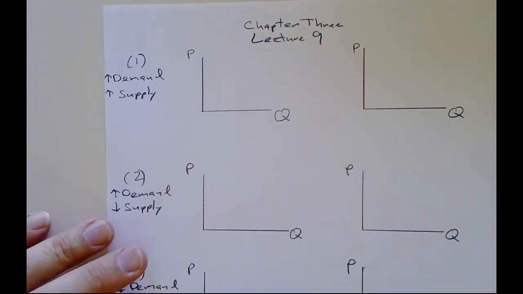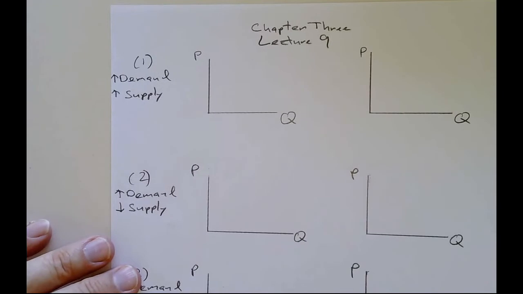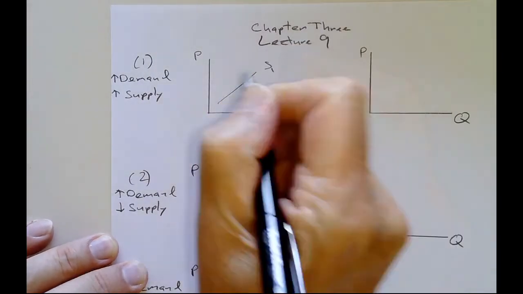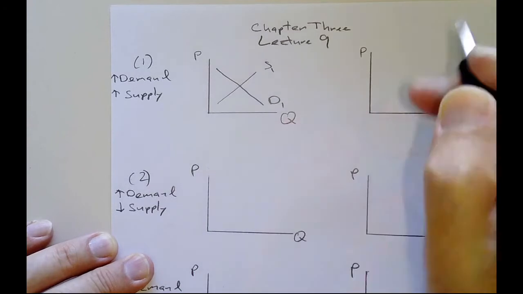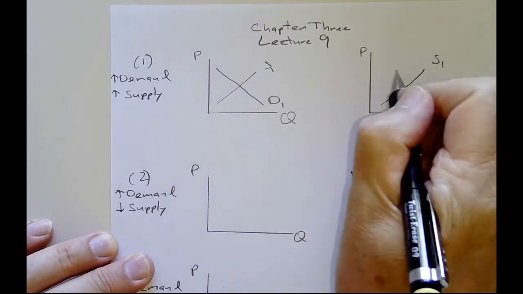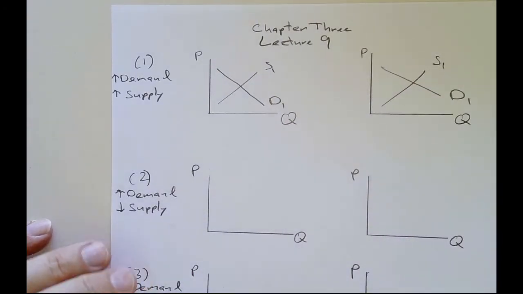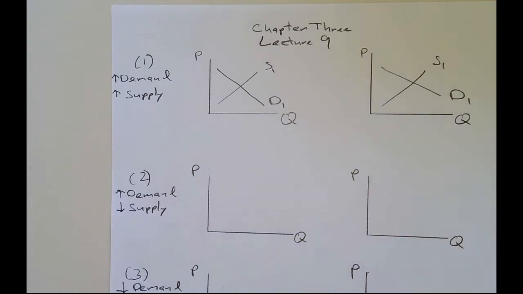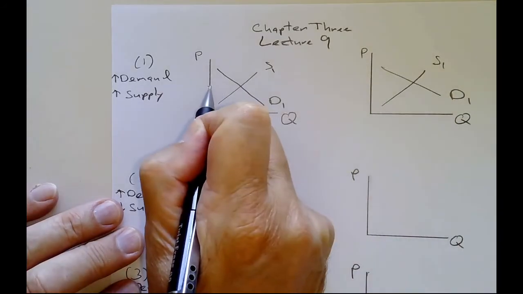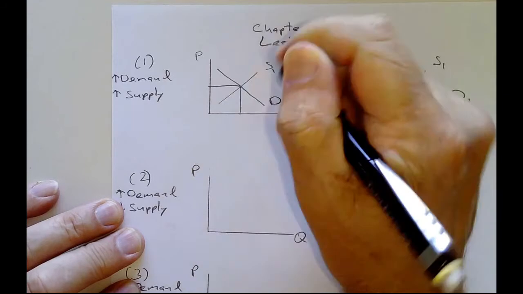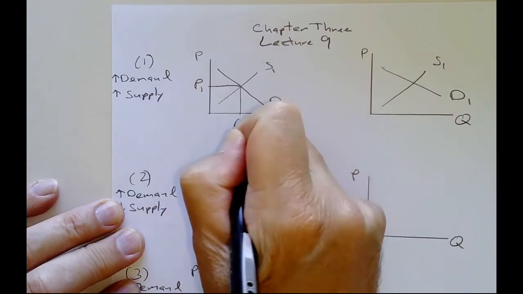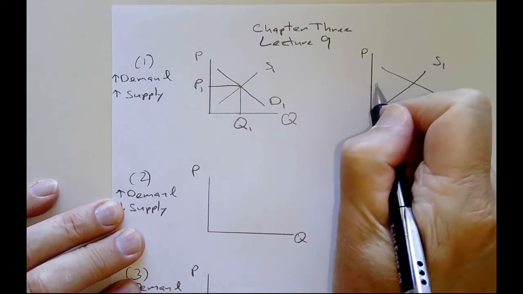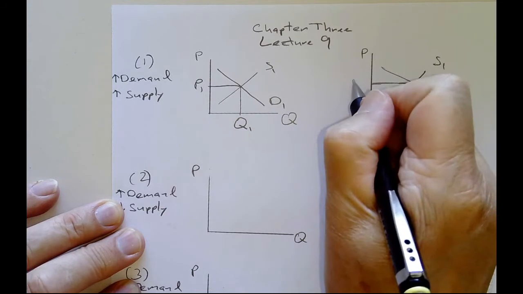So what I suggest is to separate the two effects. For example, let's say we have supply and demand both increasing. Let me draw supply and demand, S1, D1. Let me show the demand changes always in the first graph, and we'll show the supply changes in the second graph. So here we have price and quantity. I'll just call it price 1 and quantity 1, and that represents the equilibrium price and quantity.